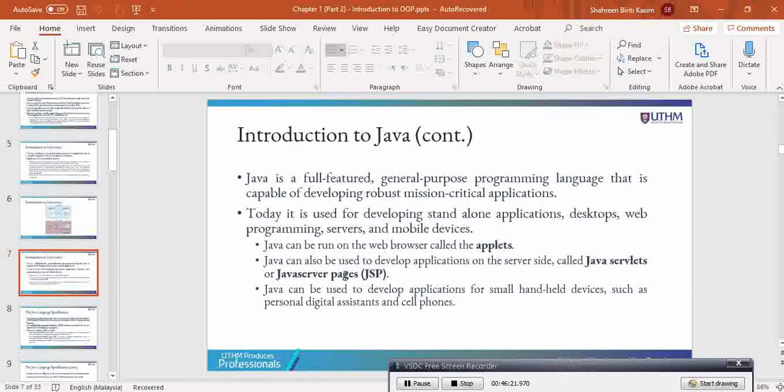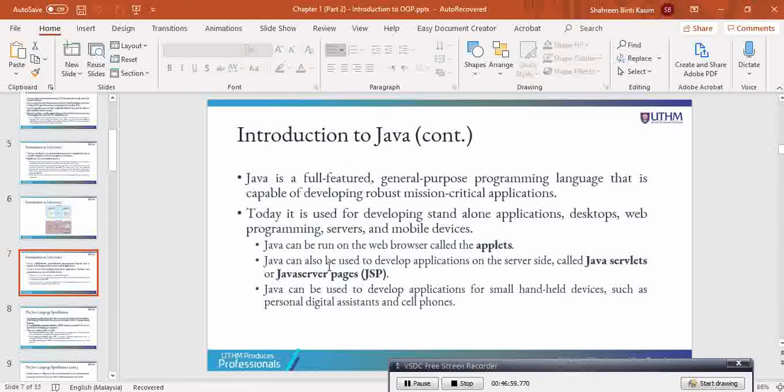So if you go to any website and you find an extension of JSP, that means that website is developed using Java servlets or Java Server Pages, simply meaning developed using Java. So this is just a category of what you can do using Java.